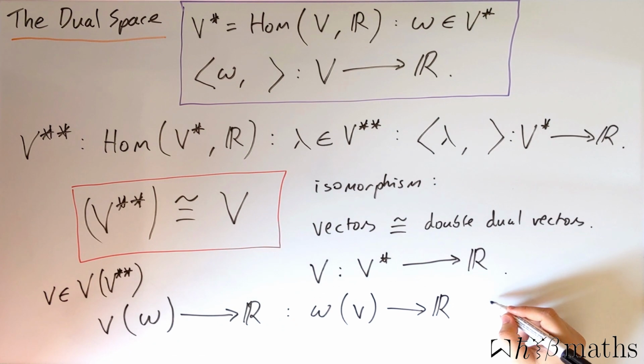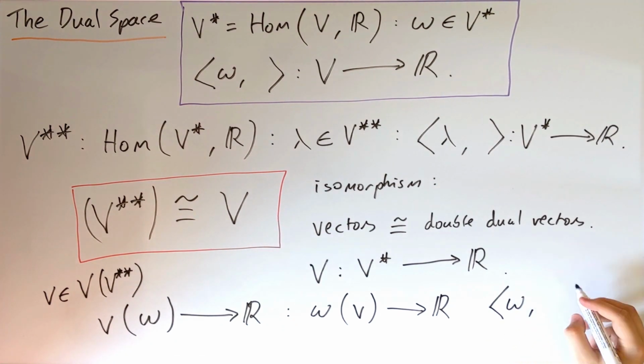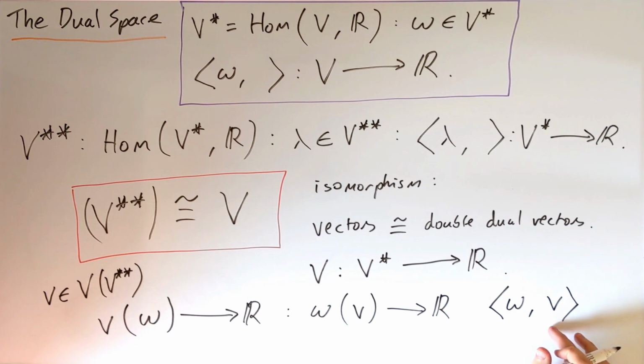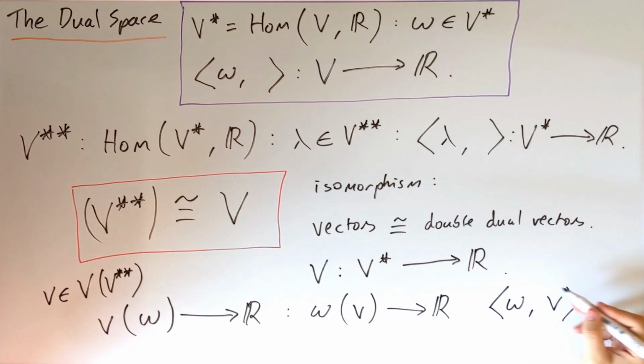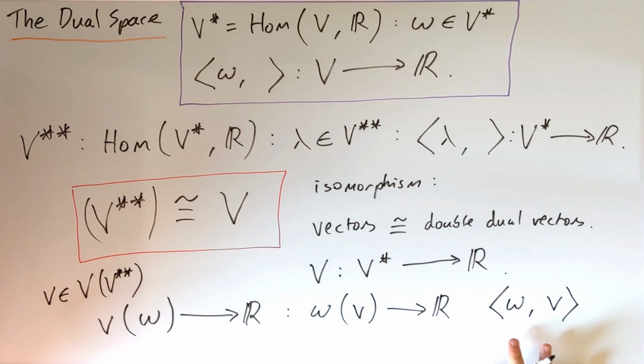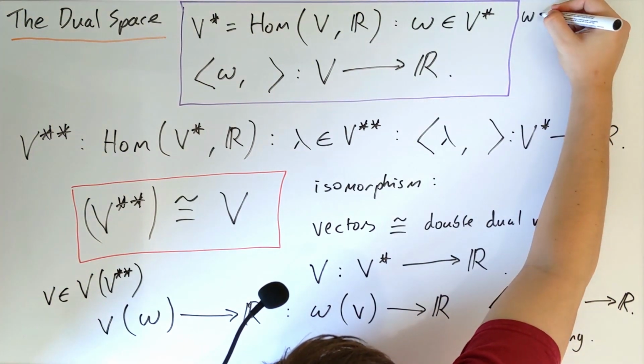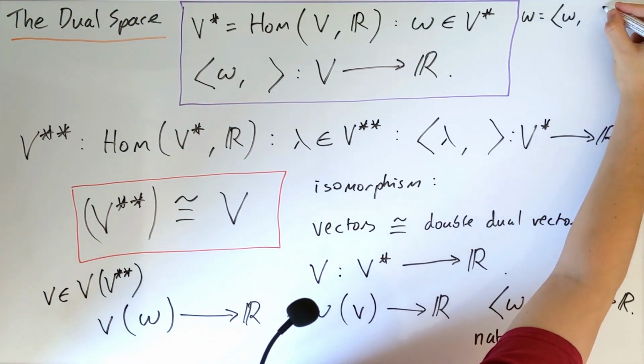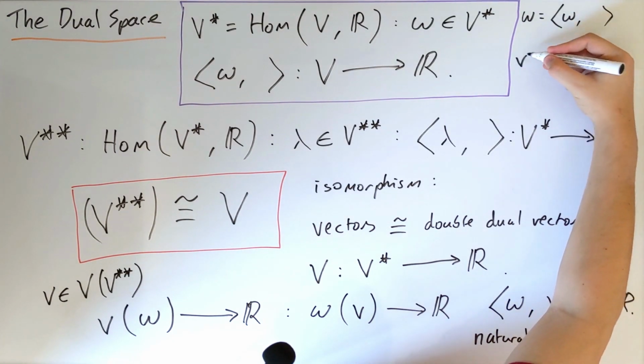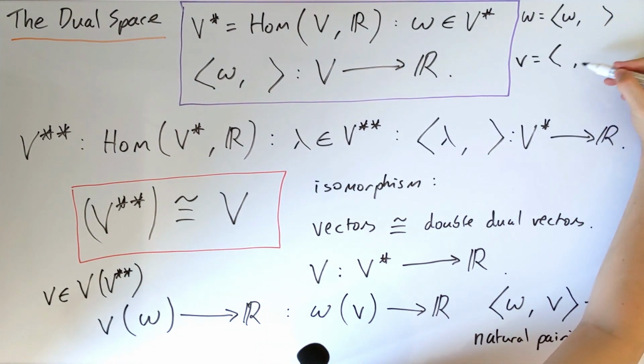And so that's why we see this bracket notation being the most useful, in that since a vector is either going to be fed into a dual vector or the other way around, it makes sense to just pair them up naturally like this, which is why it's sometimes called the natural pairing. The natural pairing of a vector and a dual vector. And this is always just going to give a real number. So from now on, we're going to write dual vectors as linear maps waiting for a vector, and just as equally we can think of vectors as being linear maps waiting for a dual vector input.